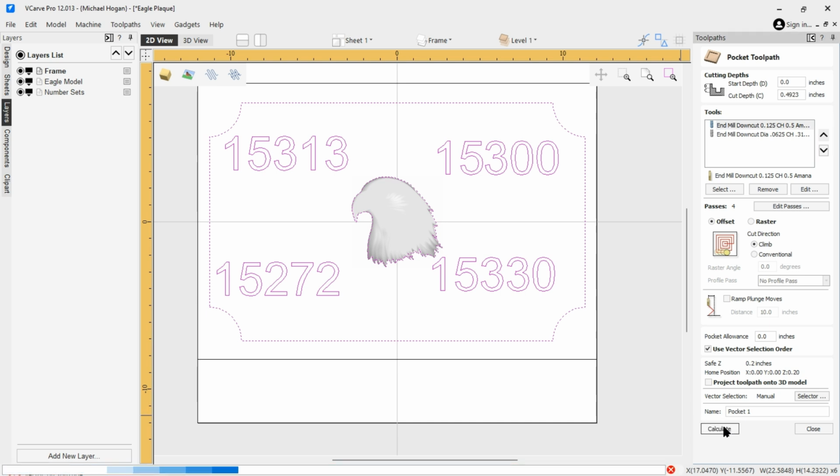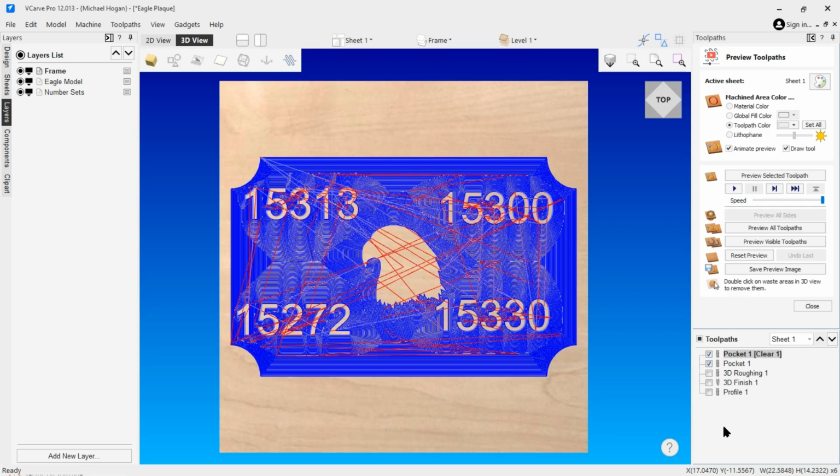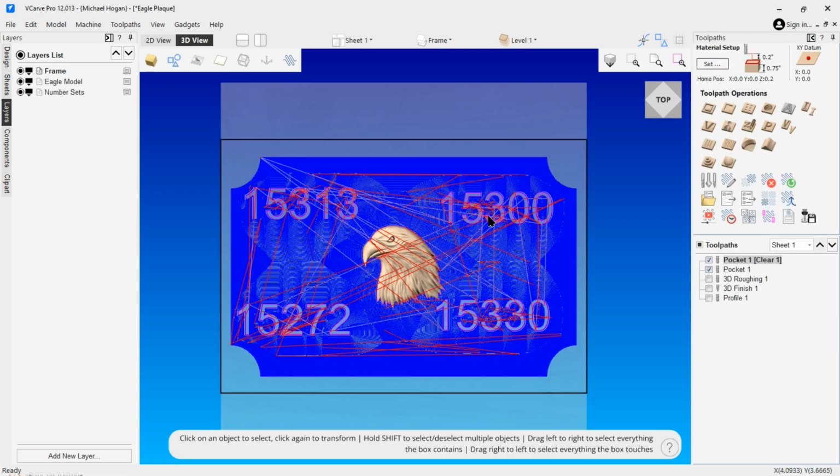Now we can say calculate, and it gives everything that I need. It pocketed inside the letters and around the outside of the model. So we're going to go ahead and preview that.